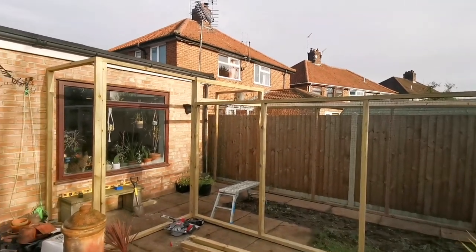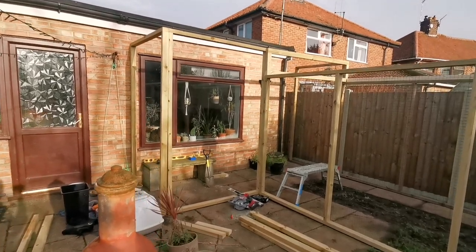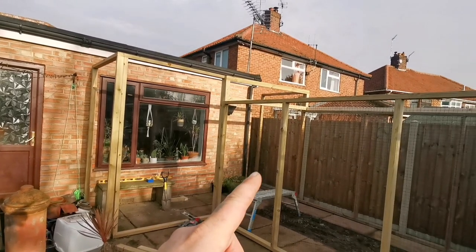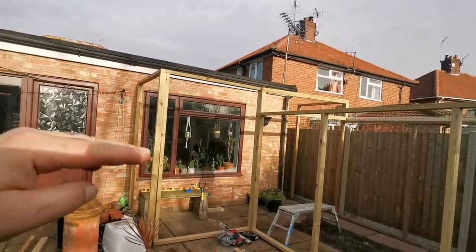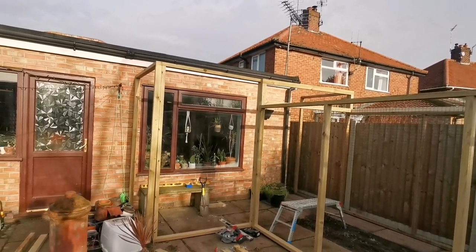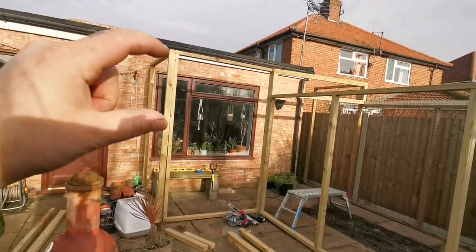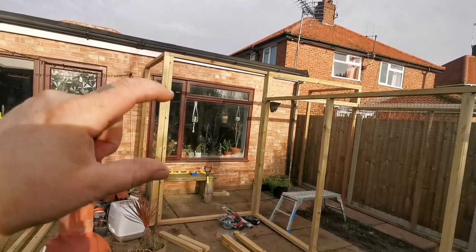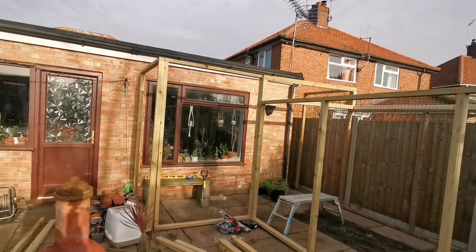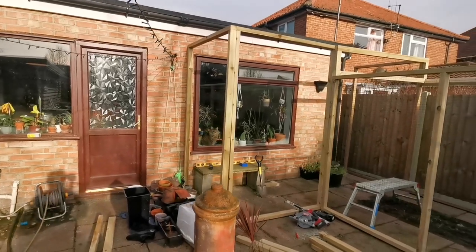And then this large frame here is going to need a little bit of special attention, because it's longer than 4 foot, which is the width of the mesh sheets. But we also don't want to put another beam in, because it will just block the view from our lounge. So what we're actually going to do here is put two sheets of mesh and then basically tie them together. We're going to give that a go. But yeah, let's crack on with making a door.